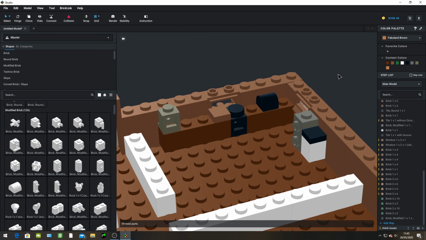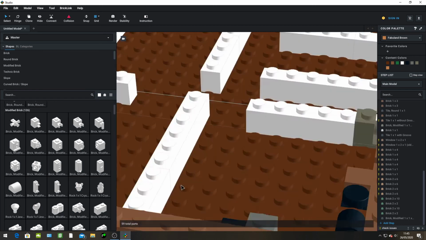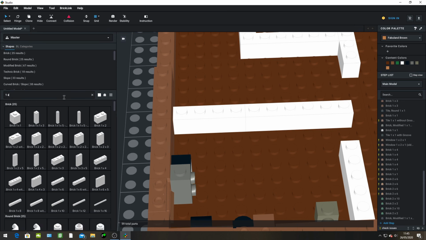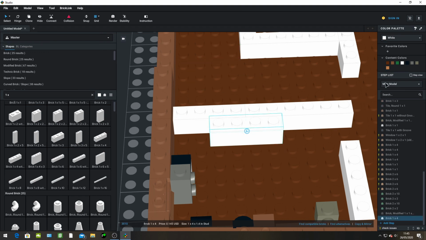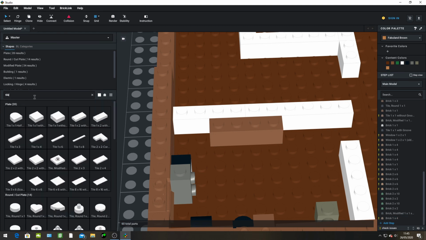What should we... Thanks, Bray. Should I make a toilet in the middle of it? What the hell is that? Maybe we can have like another storage area. Somewhere like a 1x something. 1x4? Yeah, 1x4. Medium brown. And let's just have a tile. 1x4 tile.